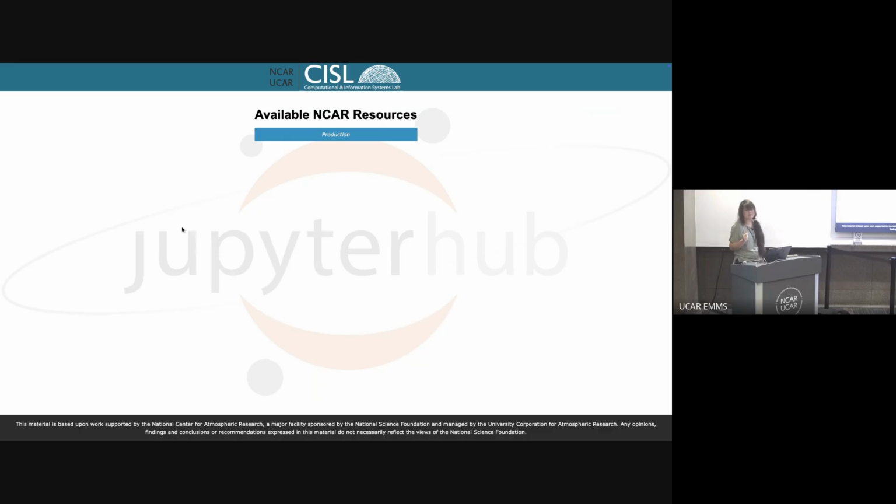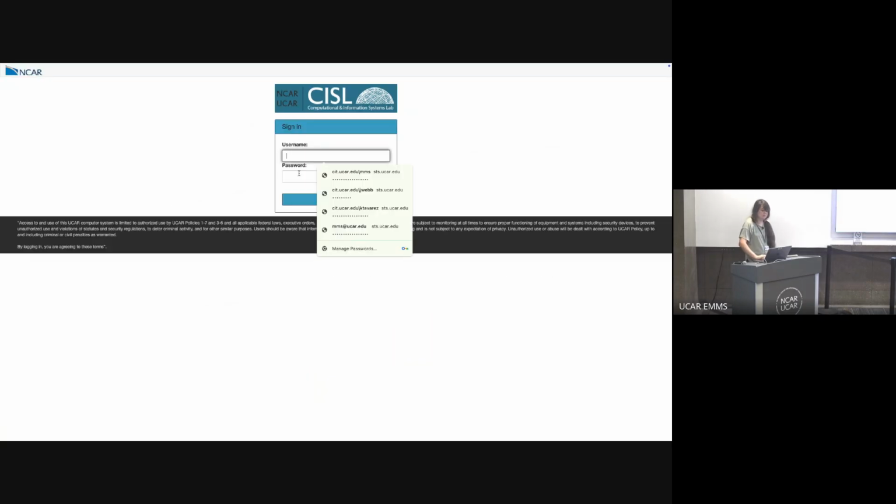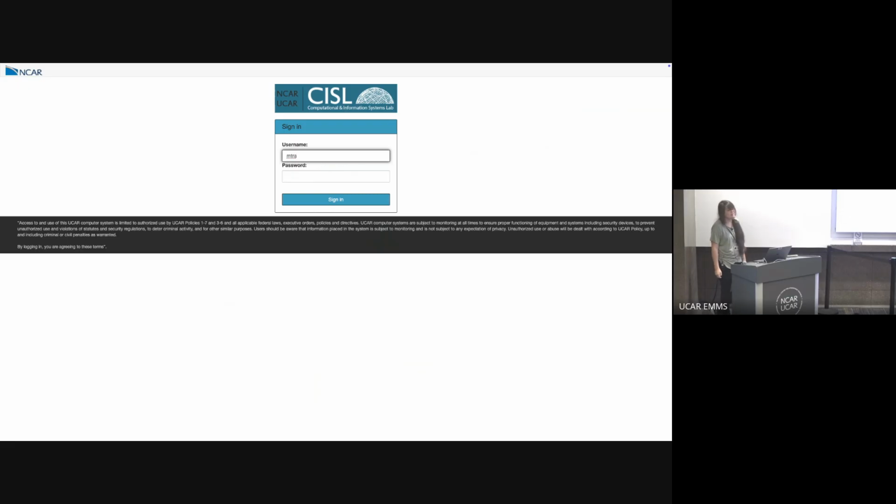I was struggling to find the tutorial reservation. Only Casper Batch, at least for me. Give me one second here. I'll need to see myself here because I should be in this. I might not be, but if it's in Casper Batch, we could try Casper Batch. It doesn't really matter which one you select today, but the one I was told was set up should be Derecho.